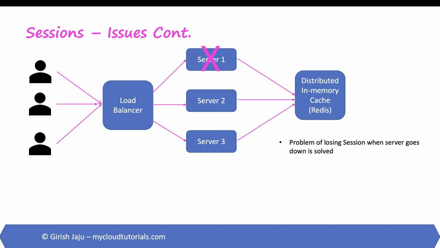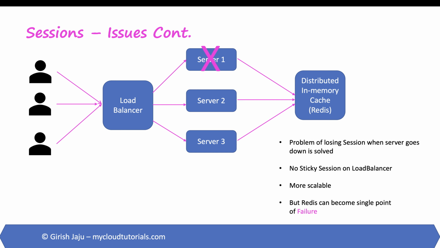So, sessions problem where the server goes down is solved. No sticky session, which makes it much more scalable. But there is one problem. Redis can become a single point of failure. If the Redis goes down, then all the sessions are lost and every user would have to re-authenticate. To alleviate this problem, or all these problems with a session-based architecture, the JWT comes into picture.